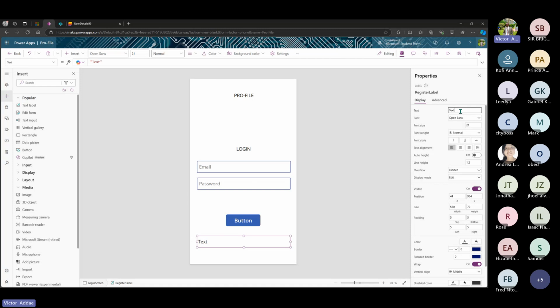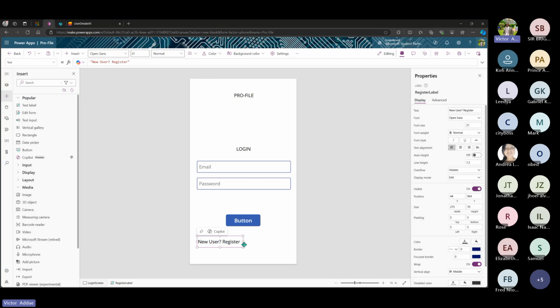And the text should be, you can actually double click here. So new user, and maybe a question mark, register. Yeah, I think this is okay.